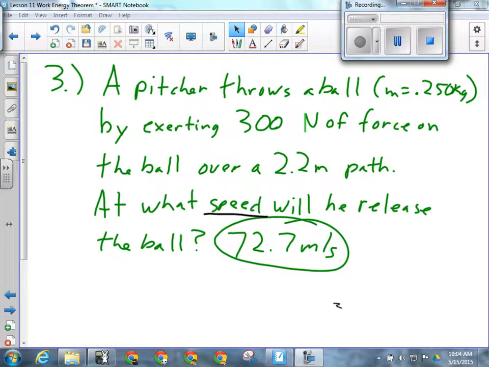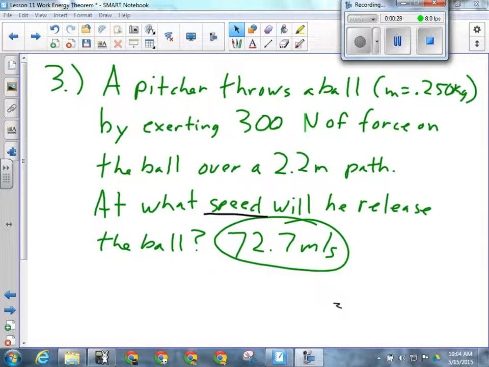Okay, while you're starting that, a couple of quick reminders about the work energy theorem. First off, steps. Write down our givens. Read the context of the question carefully, because in the context we need to figure out which type of energy is being changed. Once we've figured that out, then we can set up the work energy theorem. Work is a change in whatever type is changing.